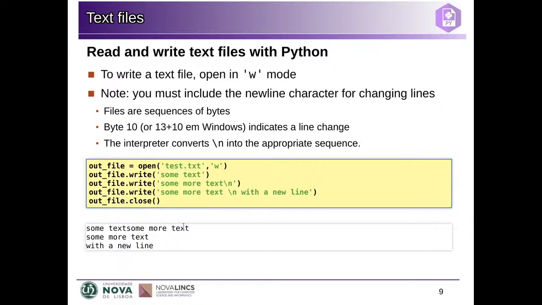If we want the text editor to represent this text putting a line break here, we need to actually insert it there with that \n. So if we do this, now we have another line break here and so on. So remember, if you want to format the text in some way into different lines, you can put the \n there.